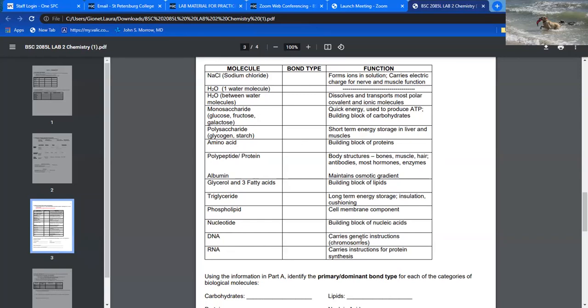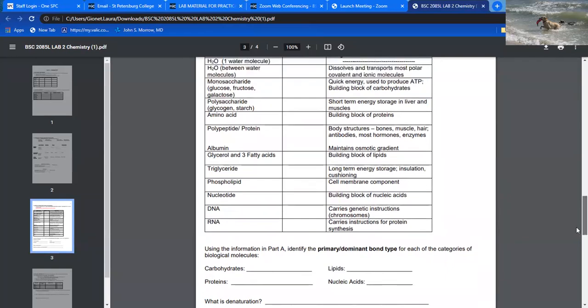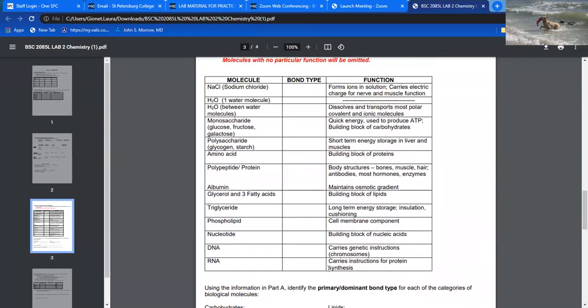DNA stays in the nucleus. RNA becomes kind of a photocopy of the DNA and can leave the nucleus and go out to organelles like the ribosomes and be read and synthesize amino acids, or take amino acids and make a polypeptide. We'll look at that more in next week's lab. We just right now kind of want to know the basics of them.